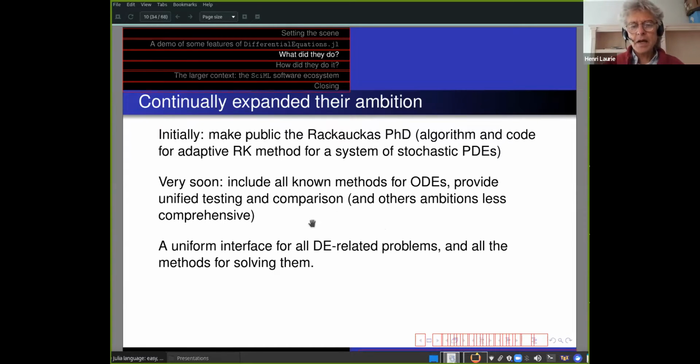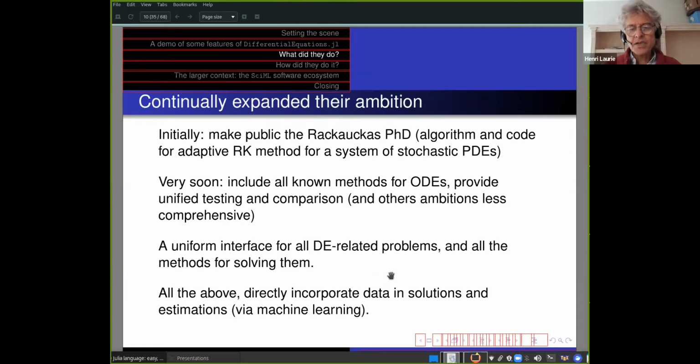When I was starting to learn about numerical methods for ODEs, that was in the 90s, it was quite clear that there was a whole set of different areas where there were specialists in the numerical methods for different areas, and there was no sense that they could all be unified. So it's been astonishing to me that there's a uniform interface for all DE related problems, and that many ideas from one area can now very simply be applied in another.